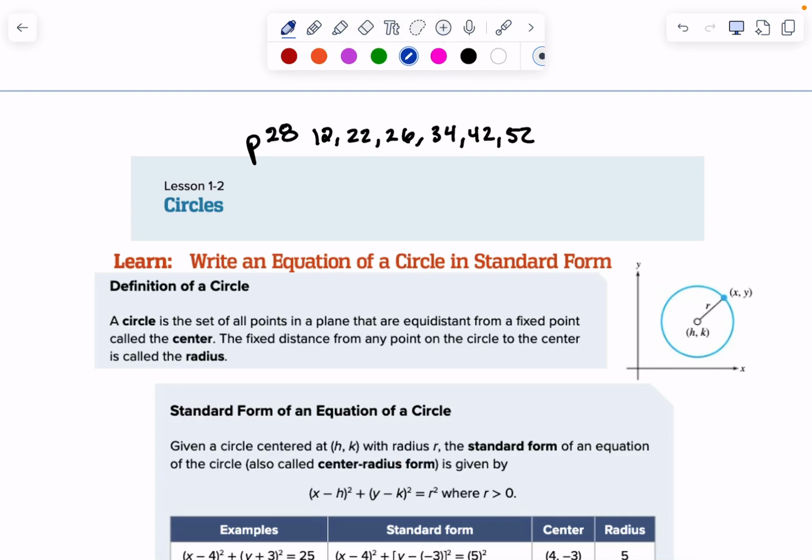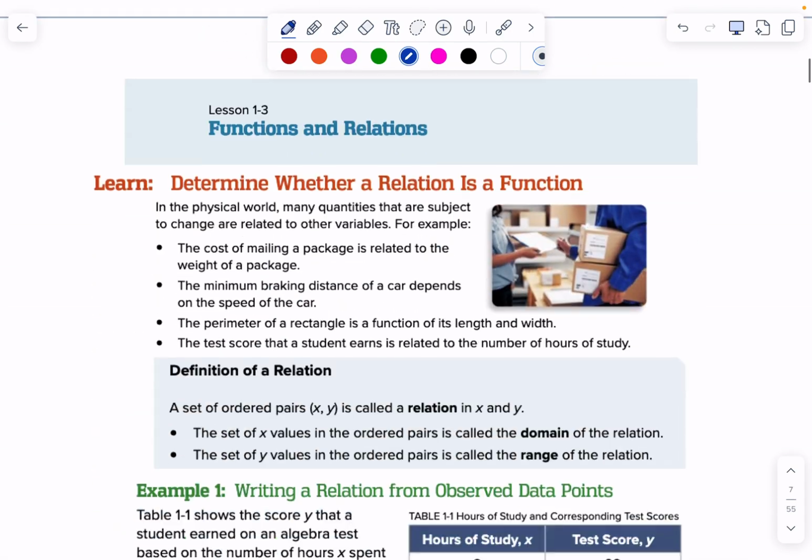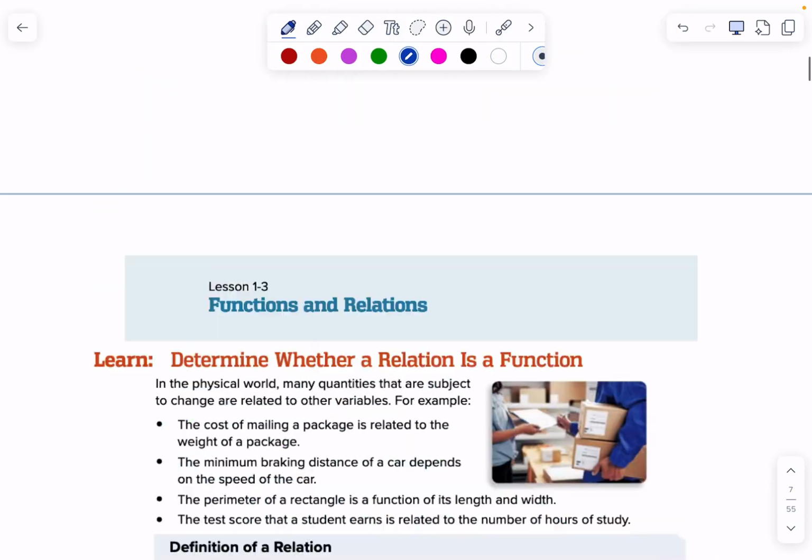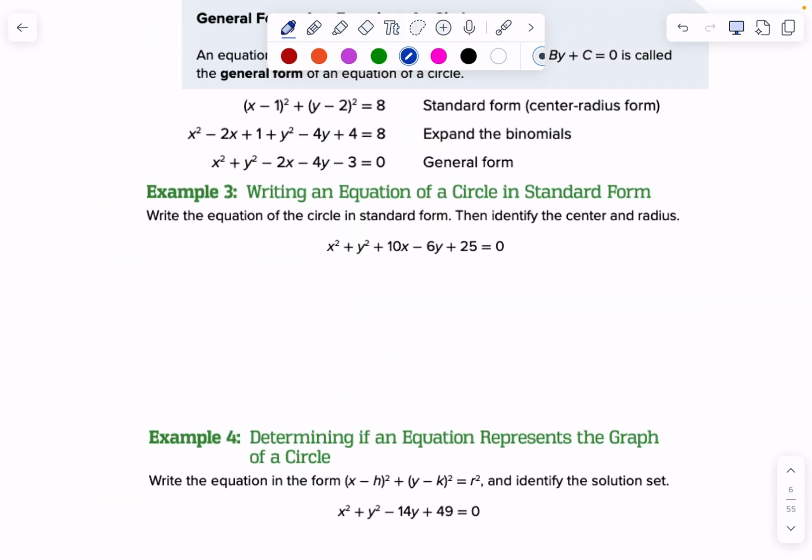Hey, Owen, we're doing circles. Dylan said he hates you, Owen. That is not true, Brady. Section 1-2. You only have 6 homework problems. Hey, there you go. And we may get done with this, even though we don't have very... I never said that. We only have 4. We only have 4 examples.